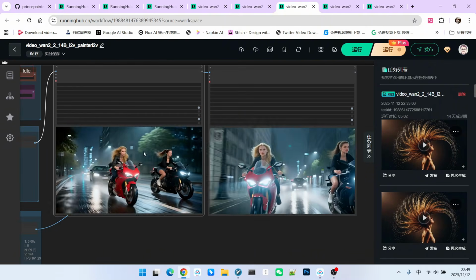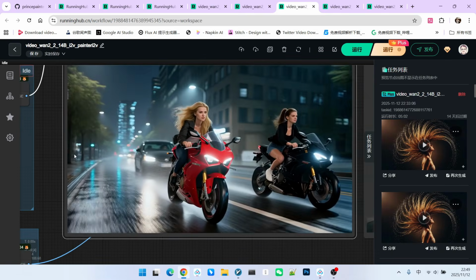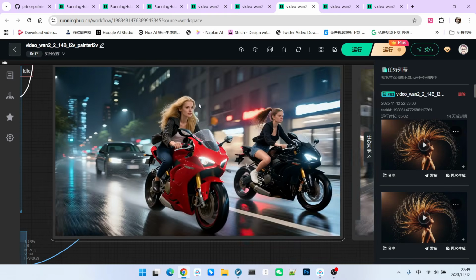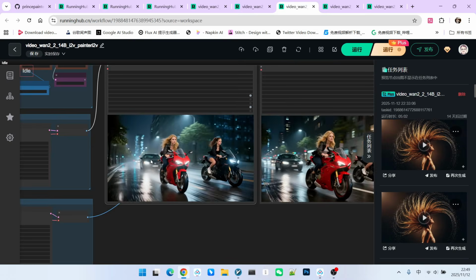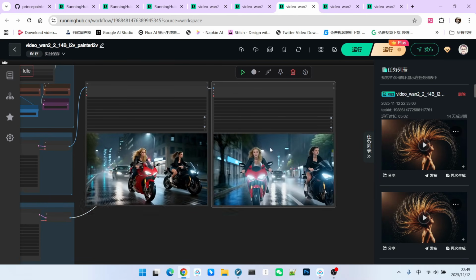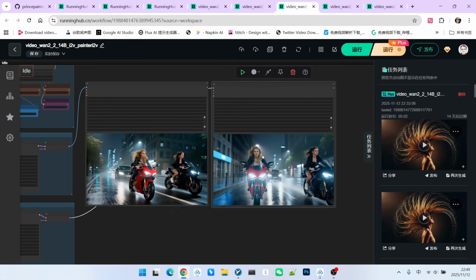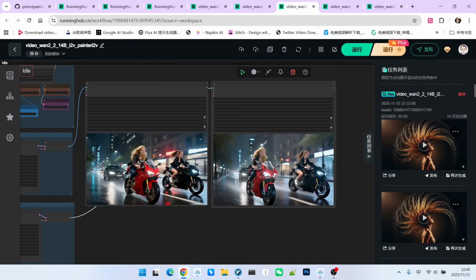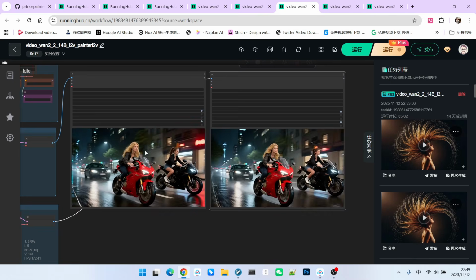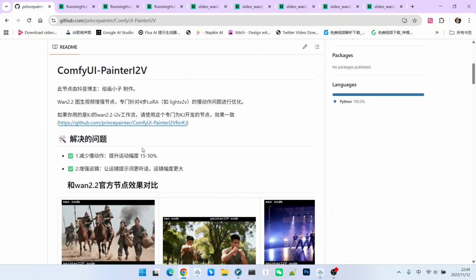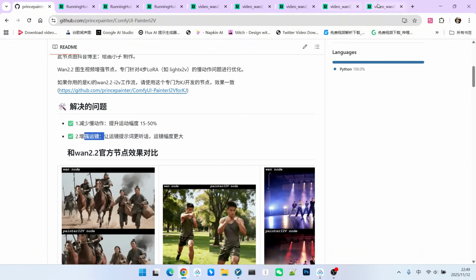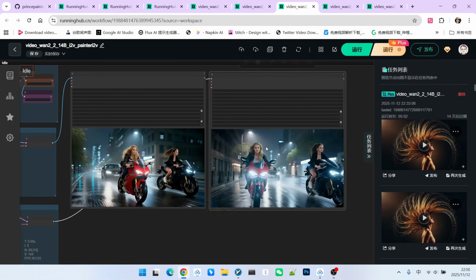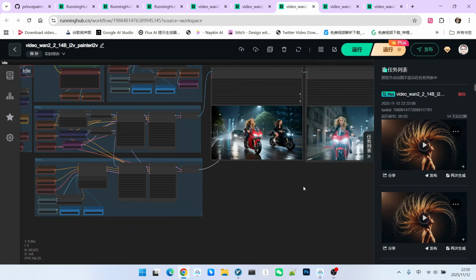This video shows the result without using the painterI2V node. We will find that this video is very run-of-the-mill. Looking at it alone, we might not see any flaws, but compare the two. Let's synchronize them again. Look, the camera work here is much more agile. This one is relatively stiff. As we mentioned when discussing this model, it primarily solves two problems. The first is reducing slow motion, and the second is enhancing camera movement. What we are seeing now is an example of the enhanced camera movement effect.